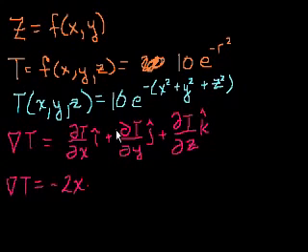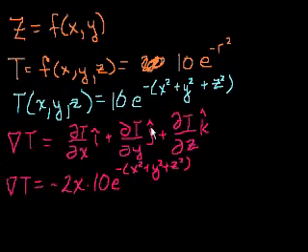Well, what's the derivative of e to the x? The derivative of e to the x is e to the x. That's why e is such an amazing number. And this 10 here is just a constant; when you take the derivative of a constant times something, the constant carries over. So the derivative of the outside expression, the way I imagine it, is equal to 10 e to the minus x squared plus y squared plus z squared, and then all of that times the unit vector in the i direction, right?